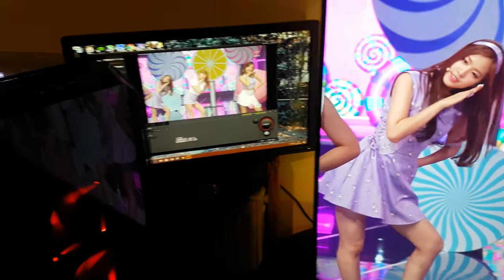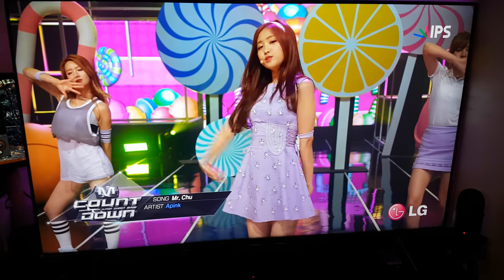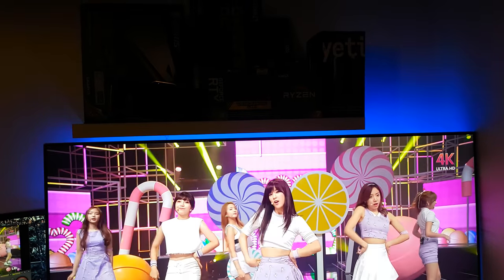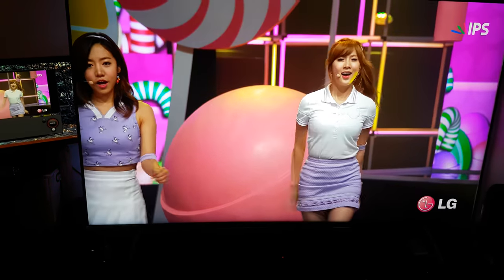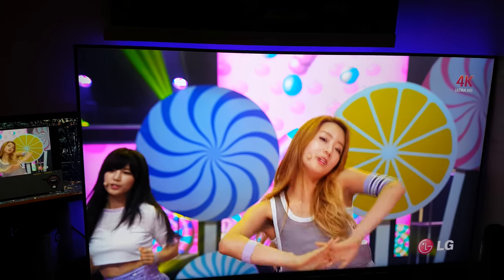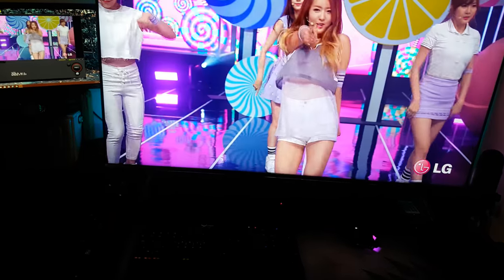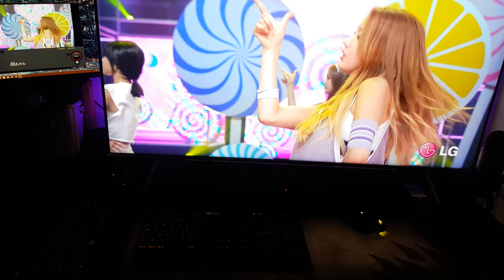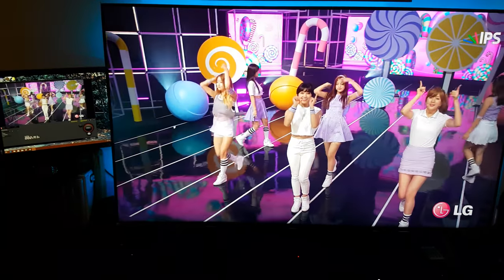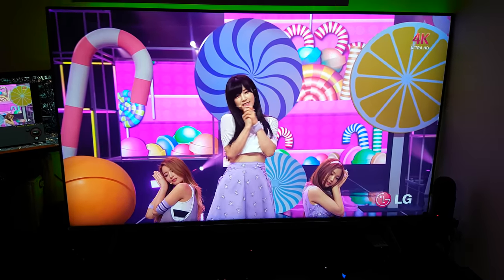That's pretty much a tour of my setup guys — looking very nice indeed. This mammoth 55-inch smart TV has turned out to be an amazing experience, both for watching movies and playing games. If you want to go ahead and get a TV for a monitor, this is one I definitely recommend. With 120Hz support you're getting about 13 milliseconds latency, down to 9 milliseconds with game mode and 120Hz 1440p enabled. The maximum you'll get with HDR 4K at 60Hz is about 20 milliseconds — very responsive and sharp, giving you a fantastic image. The HDR performance on this TV is absolutely amazing.